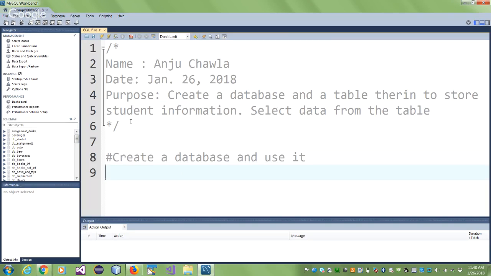I just needed a line. I could have written slash star and then written a star slash again, but that's more work, isn't it? Why would I type in 4 characters? I'm as lazy as all programmers. One hash does, so I work with the hash. So this is called line commenting in SQL. Okay. Now let's learn commands.